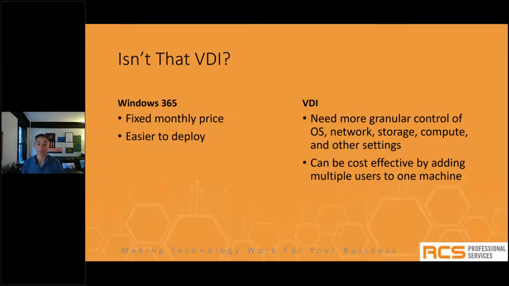So let's take a look at some differences between these two things. With Windows 365, you get this fixed monthly price, which we're going to get into in a bit. I'm going to show you the monthly pricing. You pay a monthly price, $35 a month, whatever, and it's that price every month. It's not like it goes up and down based on usage. Whereas in a VDI situation in, say, Microsoft's Azure, you're paying based on usage, and that number can go up and down. A Windows 365 machine is super easy to deploy. I'm going to get to that on a later slide.